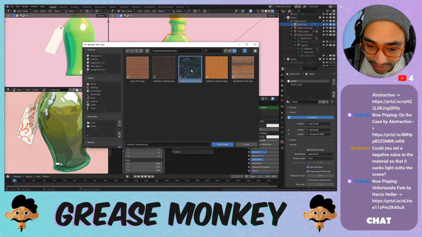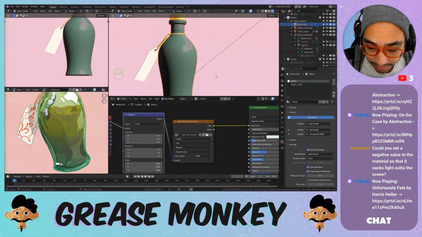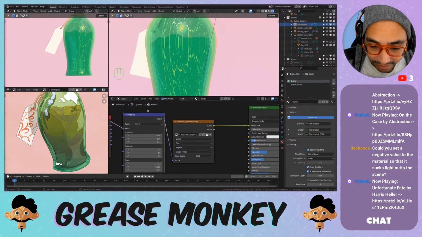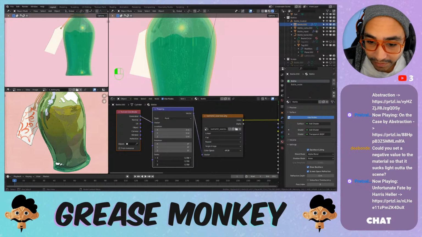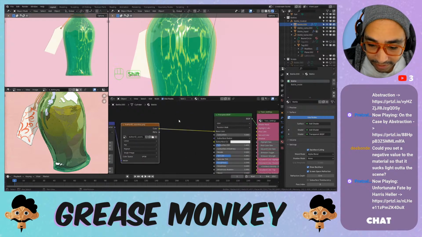Let's see what this leather texture looks like on the bottle. I know that sounds silly, but sometimes it could work. Alright. Doesn't look great, but it's not terrible. You know, especially if what we need to do though is flip this around. So let's go to color invert.